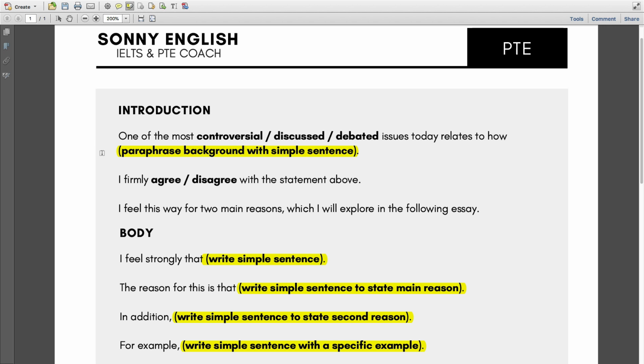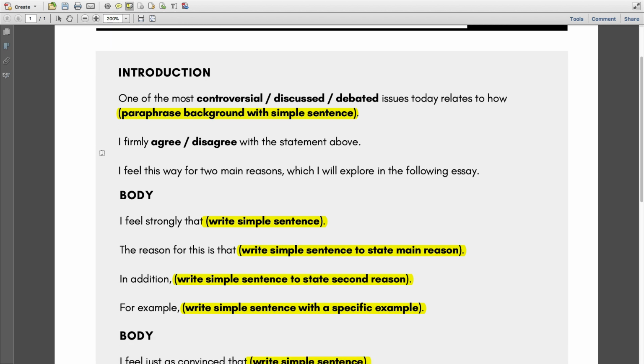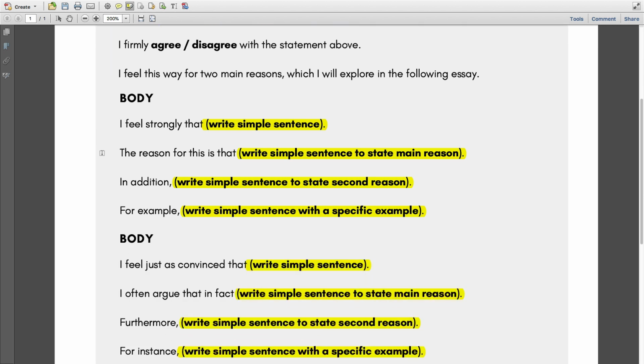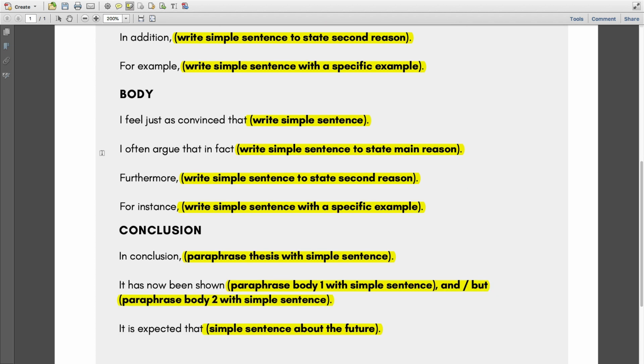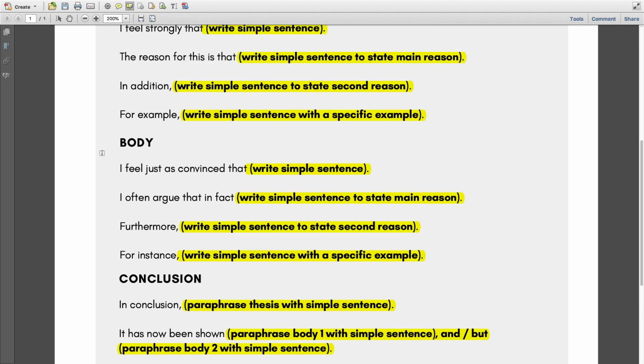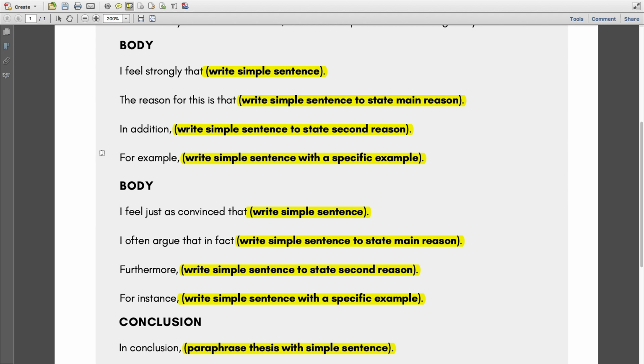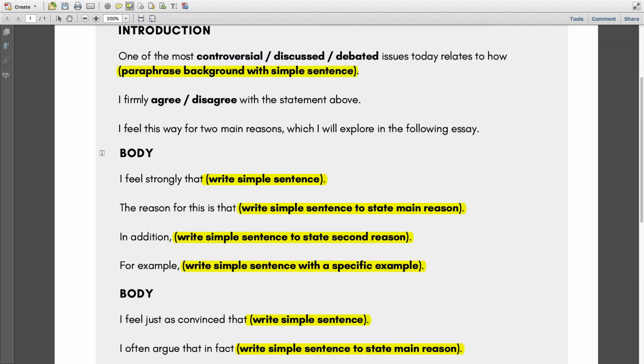Okay, once again, this is the structured template, and as you can see, every sentence that I wrote out is going to go into the slots with the yellow already highlighted. So what I'm going to do is just put the sentences that we already have inside the template like that. So I'm going to type these words in front of those sentences. And as you can see here inside the introduction, we actually have 2 sentences that are already pre-written, and we're going to pick agree because we have already stated that we agree. So I'm going to type it out from top to bottom, sentence by sentence, so you can see step by step what I'm doing.